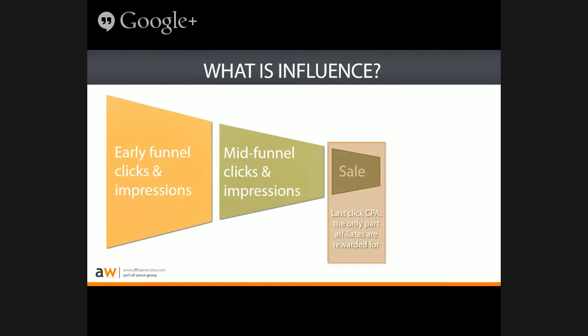Now, all of this is fairly straightforward and fairly well known. And on our current overriding business model, last click CPA, the only part that affiliates are rewarded for has been effectively crowded into that bit at the end. We've squeezed that affiliate contribution into this final section, so it's not really surprising that affiliate business models have emerged that are premised on sale conversion. We only need to consider cashback, reward, and vouchers, all are aimed at pushing the consumer to convert with an incentive or an additional prompt. So we shouldn't be surprised considering that our commercial model has effectively created a race for conversion.